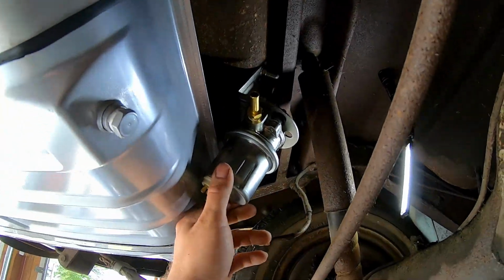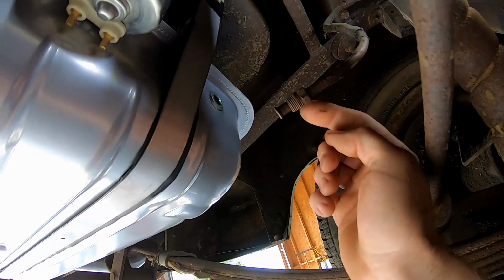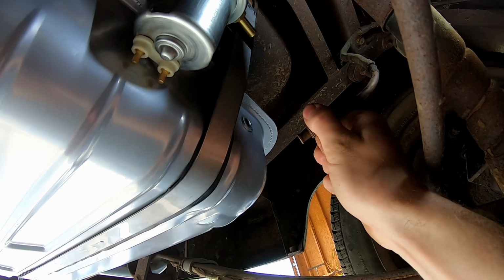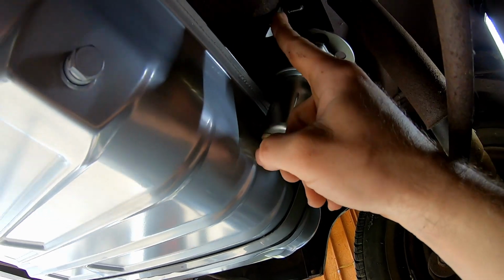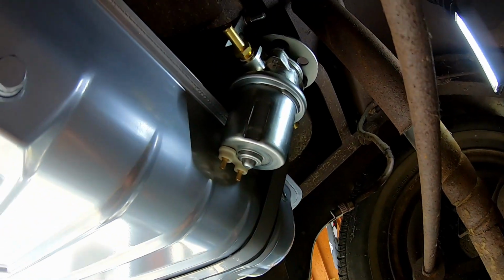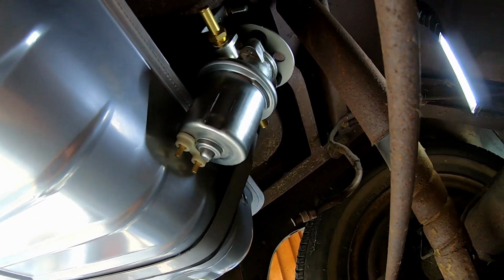So we have the fuel pump mounted. I can't tighten it right now because I don't have anyone here to help me. So this is where the original fuel line went to the fuel tank, right? It's a flared fitting, 3/8 line. So what I'm gonna do is make a new line that comes out of here that'll connect to this side of the pump, and then this side is gonna connect to the original line. So I have to run to the store and get some line real quick, no big deal.